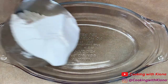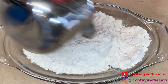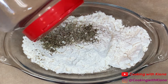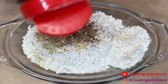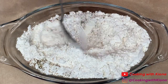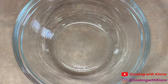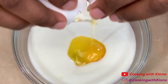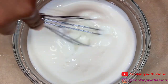Next, in a dish add 1 cup of flour, then add your seasonings — I added pepper, onion powder, garlic powder, chili powder, and a bit of paprika. Mix everything together until well combined. Then add 1 cup of buttermilk and 1 egg in a bowl and mix the two together until well combined.